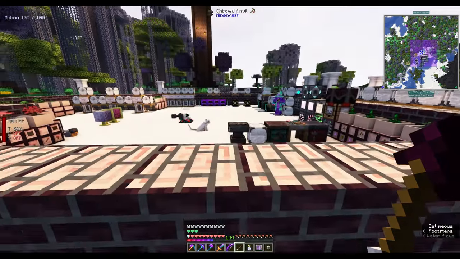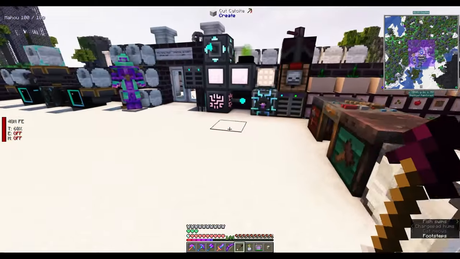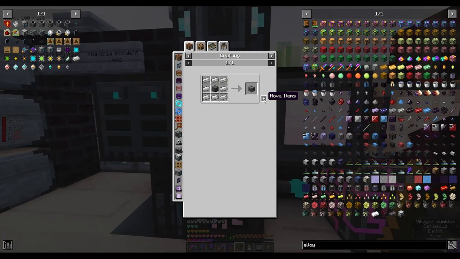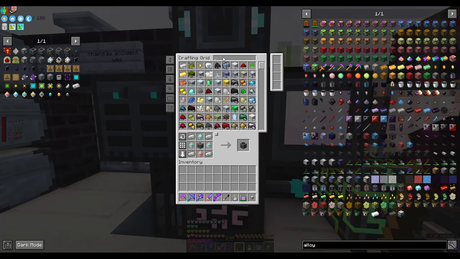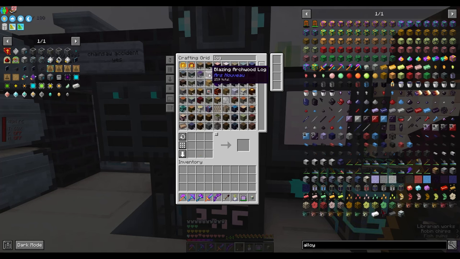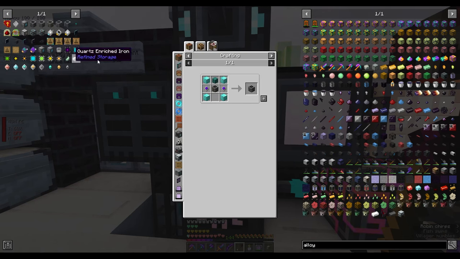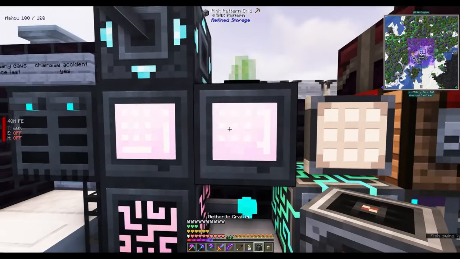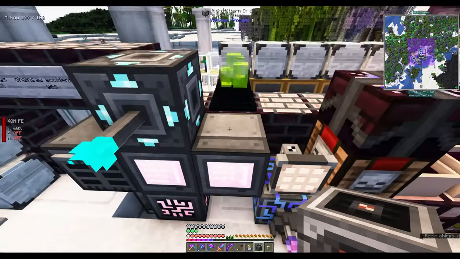Okay, we need to make another crafter. My gosh, it took me way too freaking long to figure that out. Okay, so let's make more of these. Make one more of that. Chests, really? Iron crafter, gold crafter, diamond crafter, netherite crafter. Okay, then we're gonna attach you here.